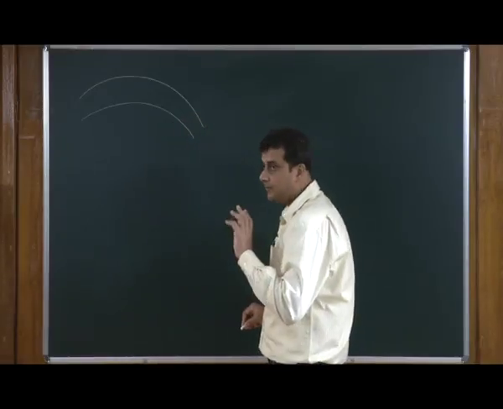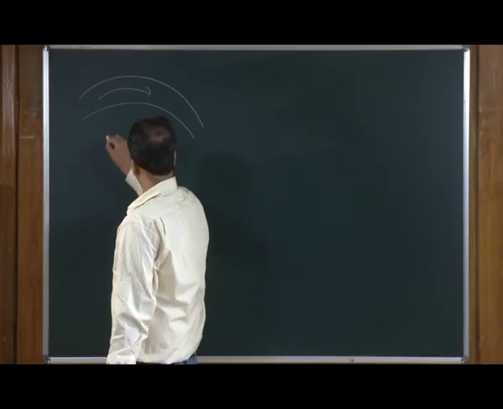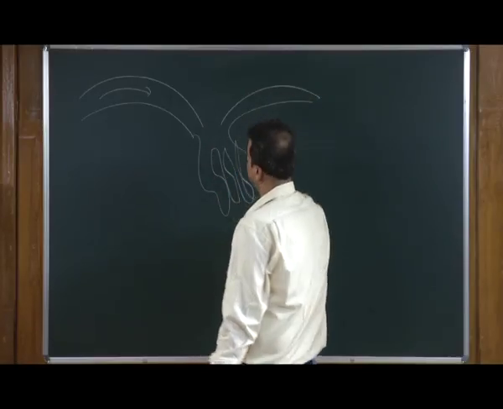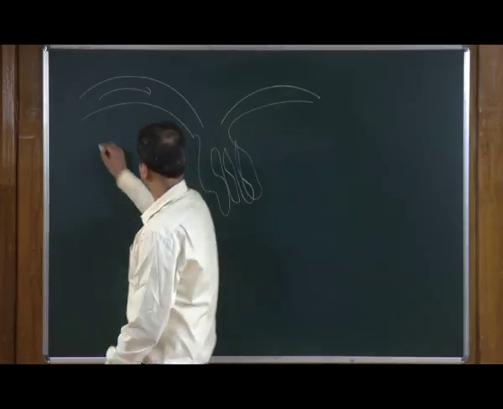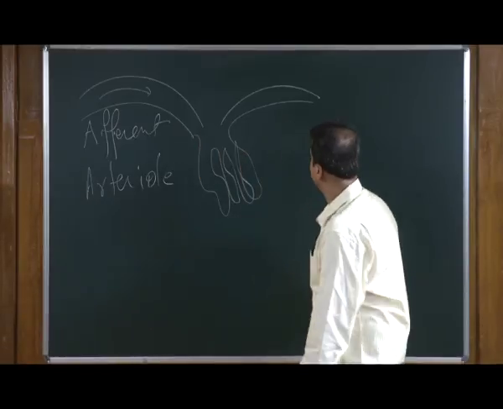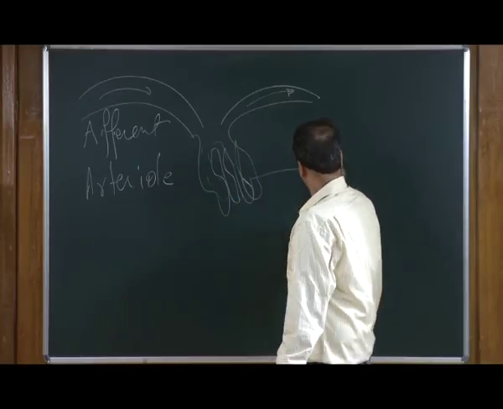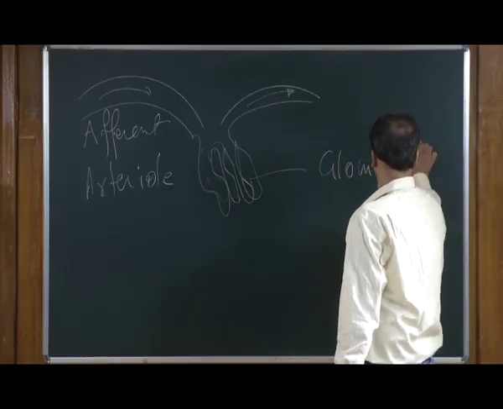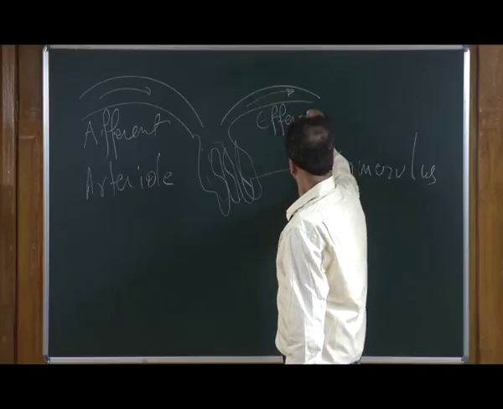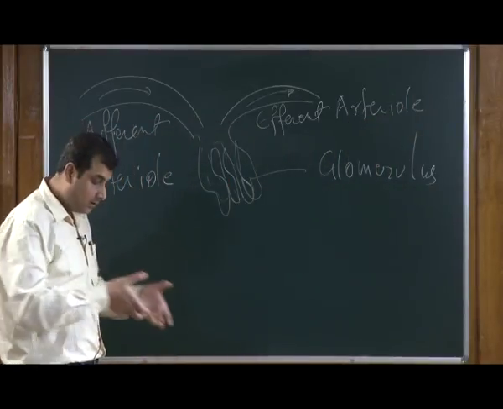Suppose this is an afferent duct. Now we will skip the word duct and say arteriole, because now we are discussing blood flow. The blood flow is coming into the glomerulus by this arteriole, and this arteriole is called the afferent arteriole. Similarly, the blood comes out after passing through this capillary, which we call the glomerulus, and the blood which is passing out is called the efferent arteriole. So the efferent arteriole and afferent arteriole are the ones carrying the blood.